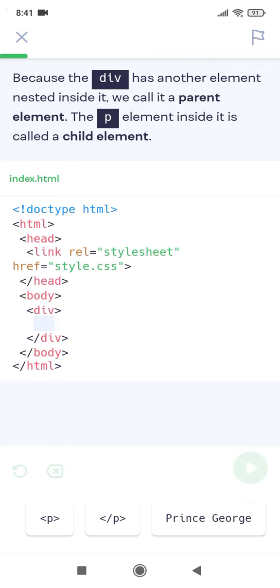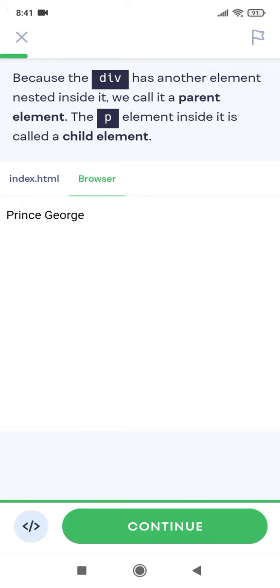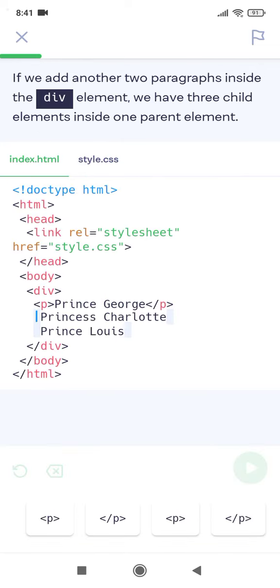Because a div has another element nested inside it, we call it a parent element. The p element inside it is called a child element. If we add another two paragraphs inside the div element, we have three child elements inside one parent element.